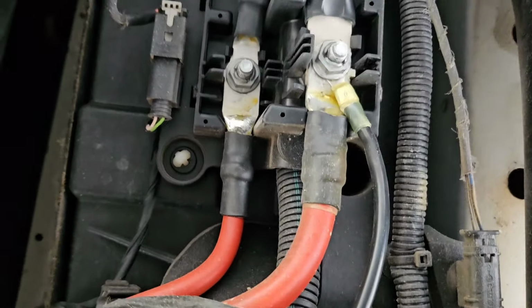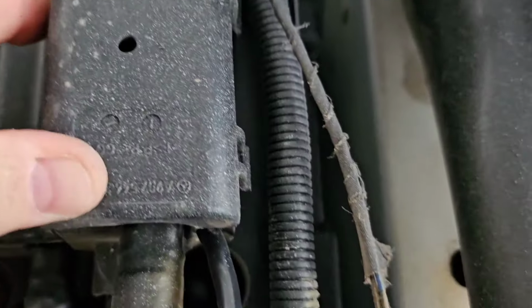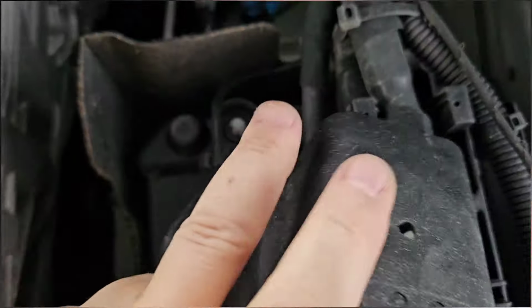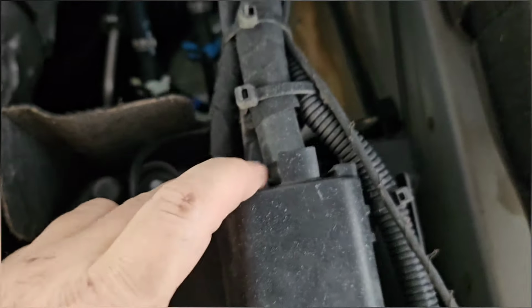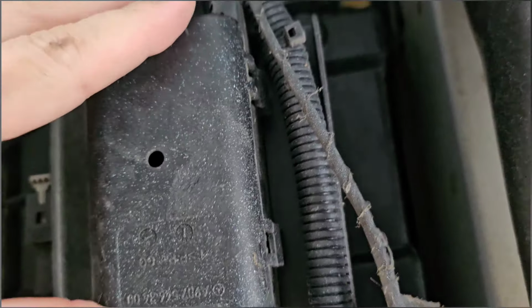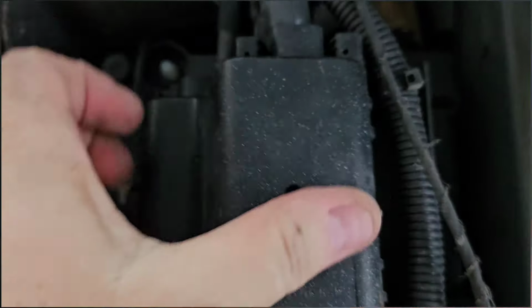All right, I made my connection. Tighten it back up. Now it's time to put the cover back on. Right there. So I'll notch that out so that it can fit up against it. Just cut it away ever so slightly, so it will fit over my connector a little bit better. Gotta get it fit into the slots correctly. And push it on.